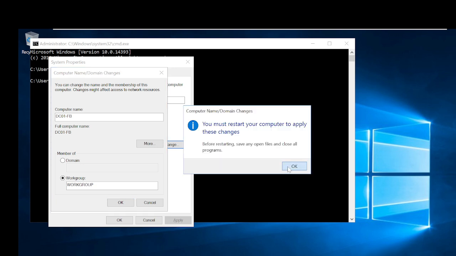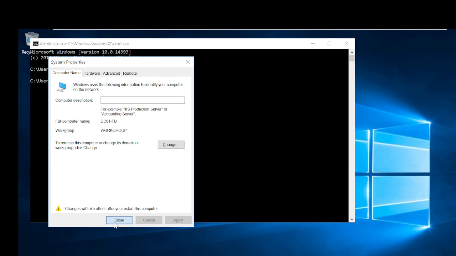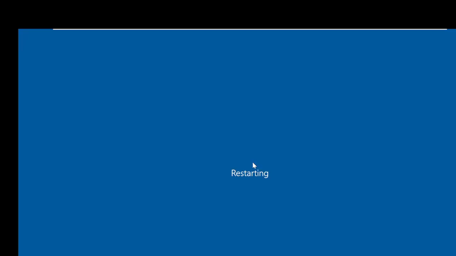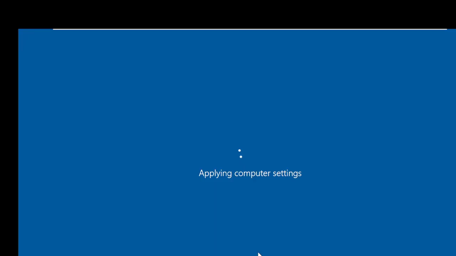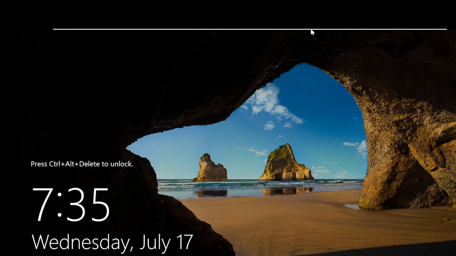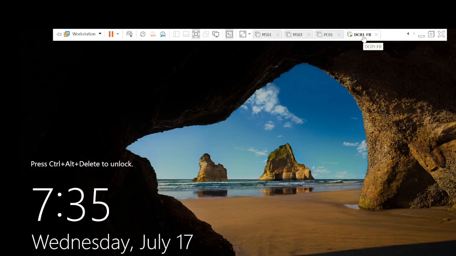So all the prerequisites are met now. I have installed the Windows operating system. I have installed the VMware Tools, and then I have verified whether the IP address is static or not. It was dynamic, and I made it static, and then I have renamed the computer to the standard. So now I have all the prerequisites of my domain controller, whatever is required. Okay, now we can continue to install the Active Directory role.